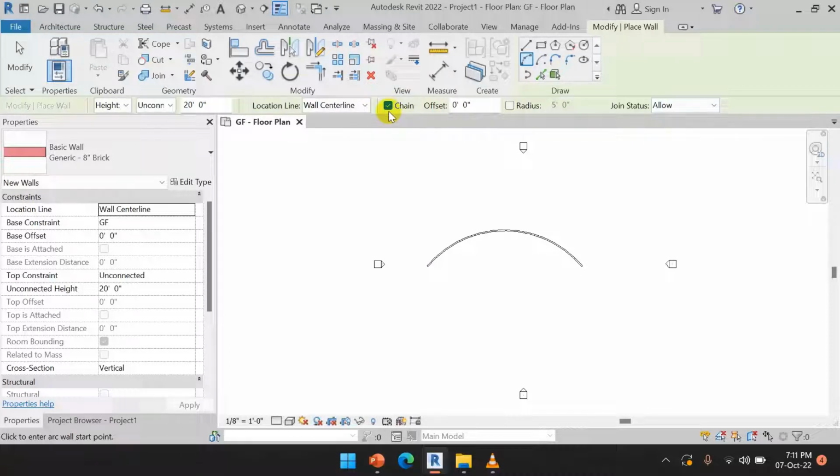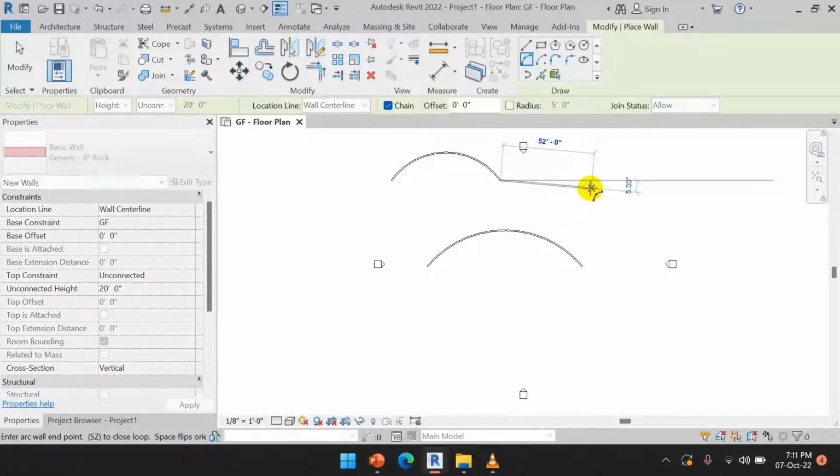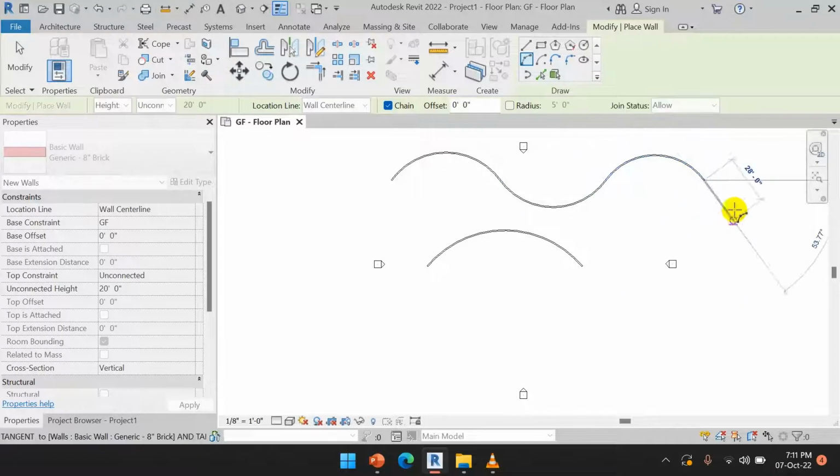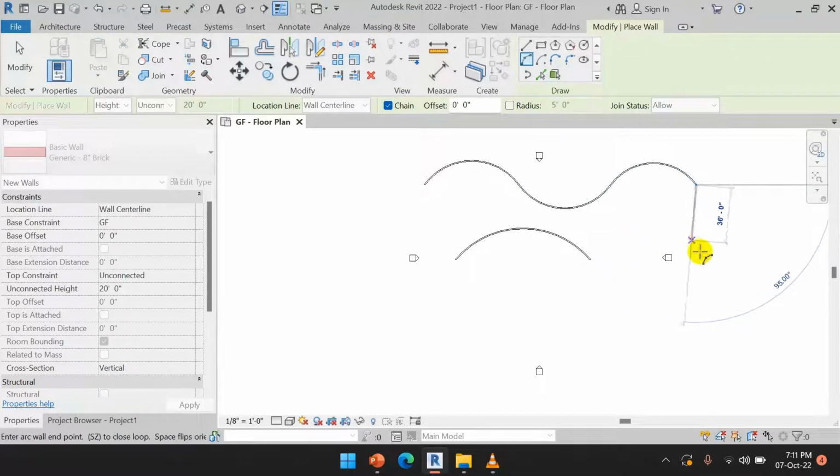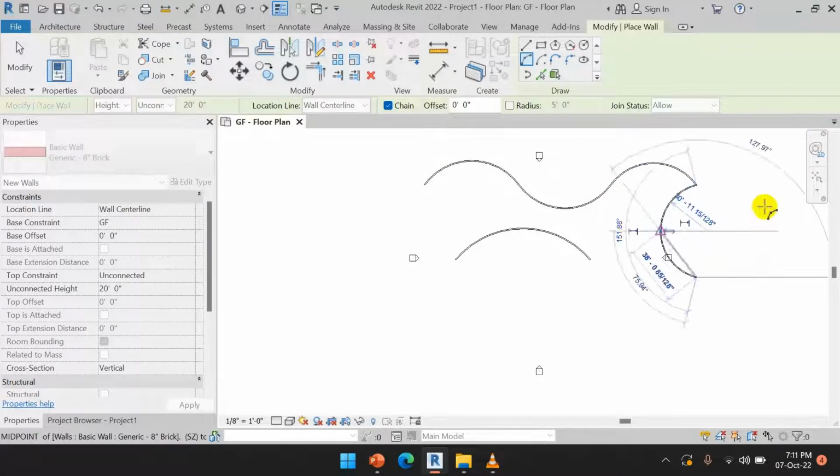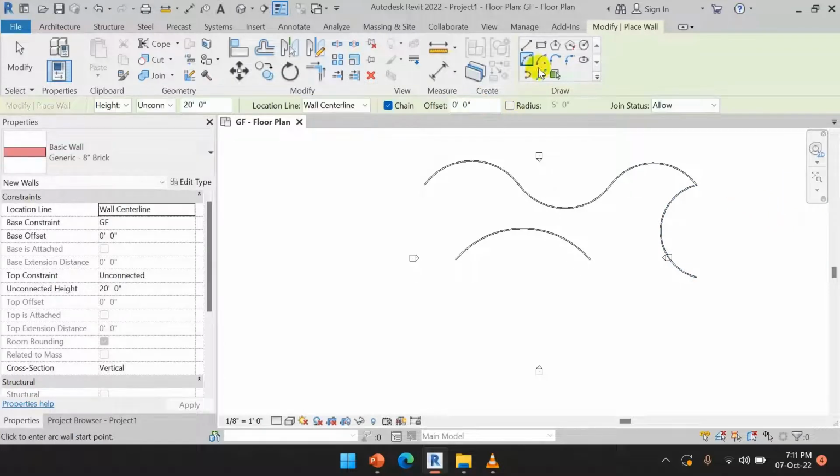If you have the chain option checked, you can draw arcs continuously. Offset and radius options are also available in the same pattern.